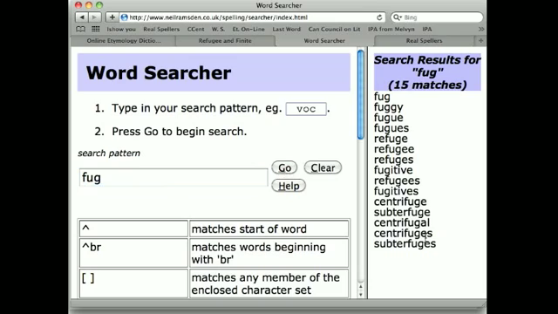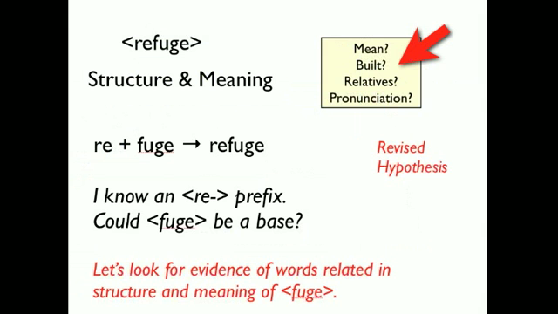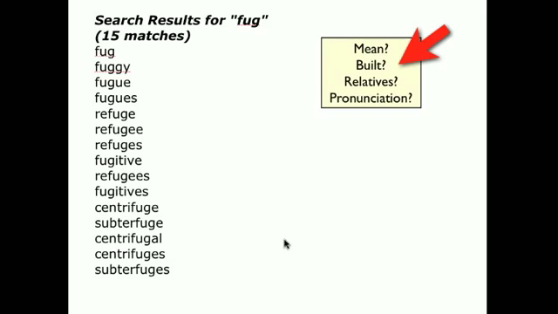So, first I tried that, and I got these 15 words, which I have pasted into here already. That shows you how easy a teacher can just copy words from that tool. So, now we do the structure and meaning test against these words to see which of these are actually related to our hypothetical base, F-U-G-E.